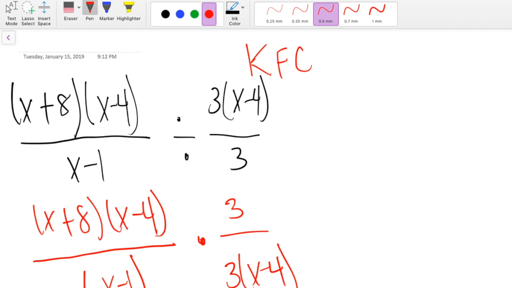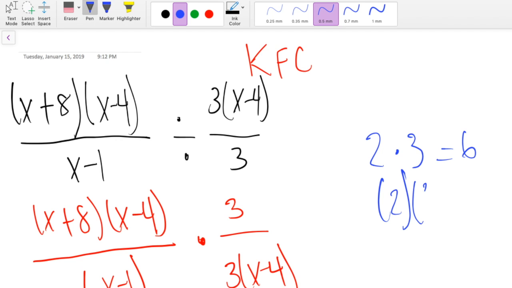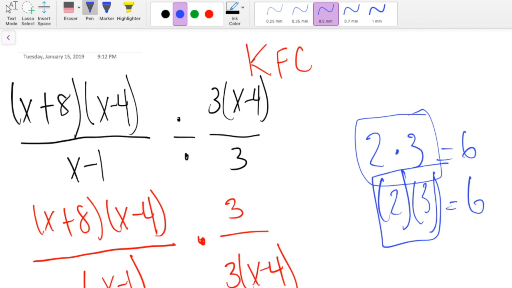All right, quick question. So if I gave you a problem and it was like, all right, what would you give me for that? I would hope you'd say 6. Now, what if I gave you this problem? That's also 6, right? Because this means multiply, and this also means multiply right here. It doesn't matter how I write it. Now, let me erase that real fast.